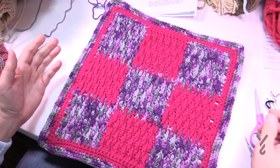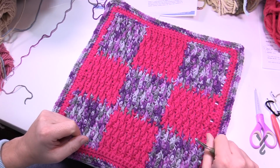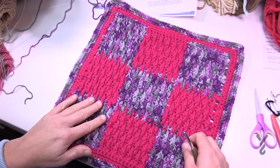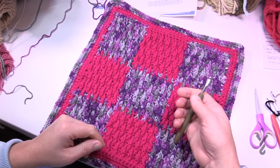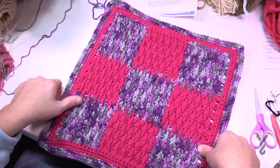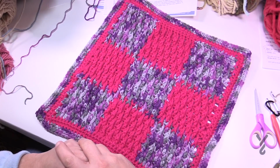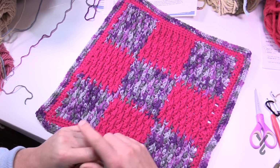I know because I've done it in the smaller hook size, I know what those dimensions are, so I'll be able to leave that information in the video description, but probably too late to tell you that now. But actually each one of these squares is about 4 inches. The original was 7, so that's because it was a smaller hook and a regular size yarn, so that's kind of neat. And this is what it looks like, and it's actually not hard, and it's just a matter of keeping your balls organized as you're crocheting in order to have this look.